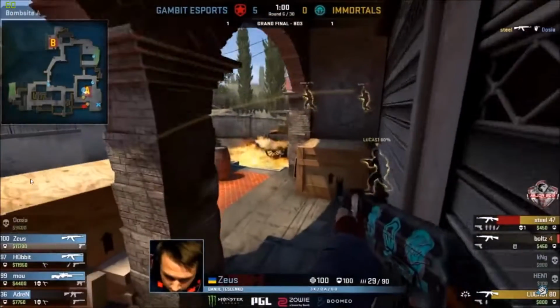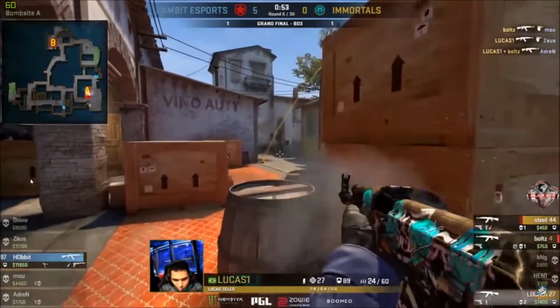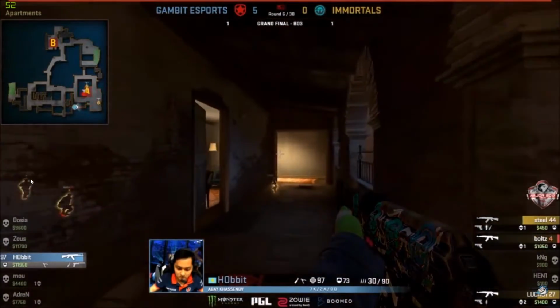And Dozier looking to mow them down, but still finds him. Shot in from Bolt to return Lucas. They've opened it up somehow. It looked impenetrable, but now they're all over the site. Lucas is able to hit a Dren as well. Rotation back for Hobbit, 1 versus 3. They've got money, so might as well go for it.